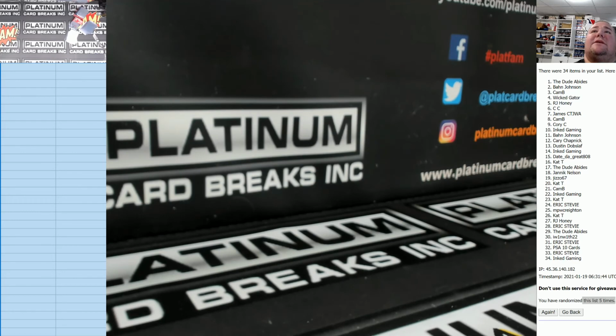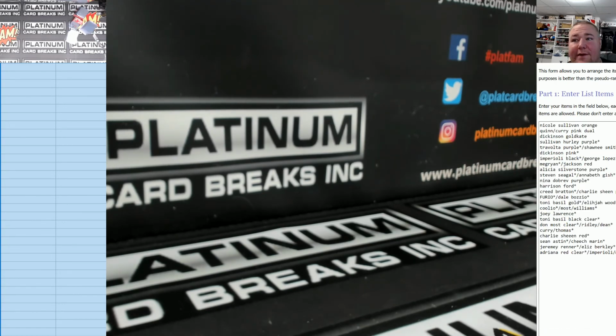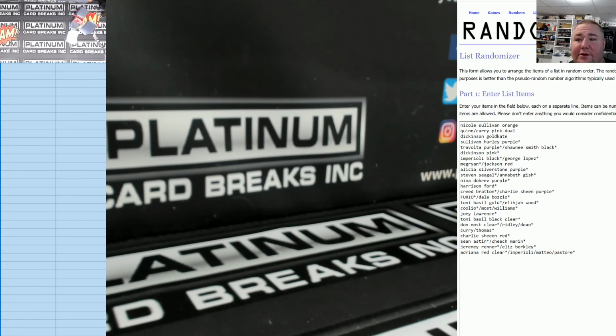All right, here it is, guys and gals. We got Jeff up to Arturo. Here are the hits. I'm not going all over this again. You'll get your card shipped to you. This was absolutely free from the Hohoho. We thank you so much. Like this, Adriana Red Clear. You get the triple one of one of the Sopranos. I kept the Sopranos together. You get the Curry Thomas Duel, Charlie Sheen Red, Sean Astin, Cheech and Chong, the Coolio, and then the Most Williams Duels. You're getting three there. The Quinn and the Curry Duel. Any ones that are different colors, I labeled them. So Sullivan Hurley, it's purple. Alicia Silverstone's purple. Nina Dobrev, purple. Things like that. We'll roll the dice. Good luck, guys.